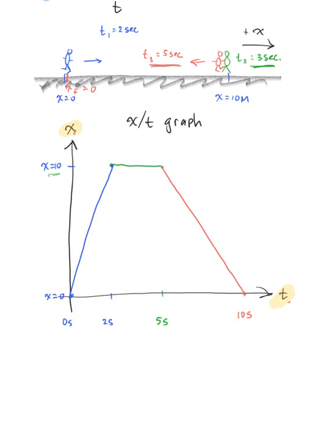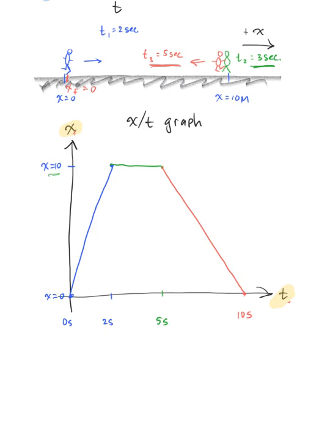Now, some things we might observe that we could talk about. First of all, you might notice that the line here has a slope. It's a positive slope. The line here has no slope. And then the line here has a negative slope. Now, what does that mean? What does it mean that the slope here is positive, the slope here is 0, and the slope here is negative? Well, it might have occurred to you that that relates to the direction of motion in our example up here. In the first 2 seconds, I was moving in the positive direction. We might say that I had a positive velocity. I was moving in the positive x direction.